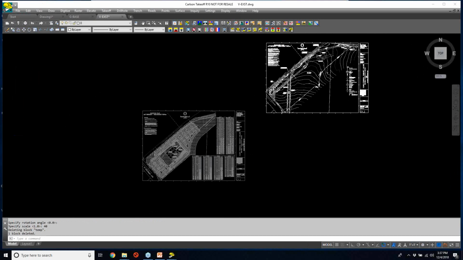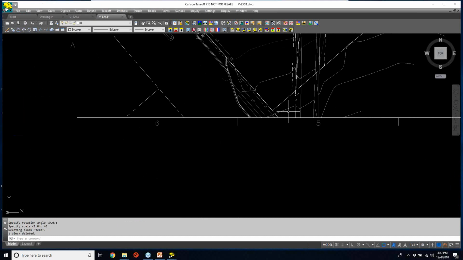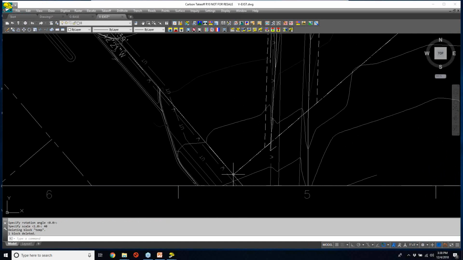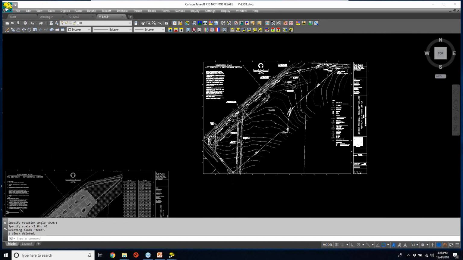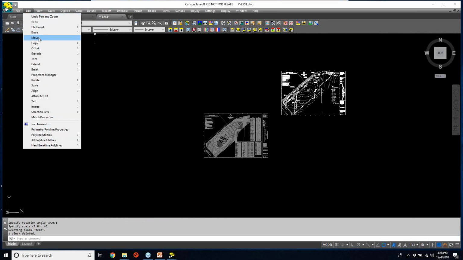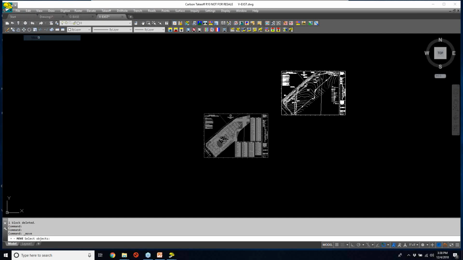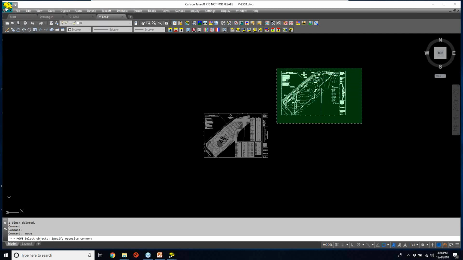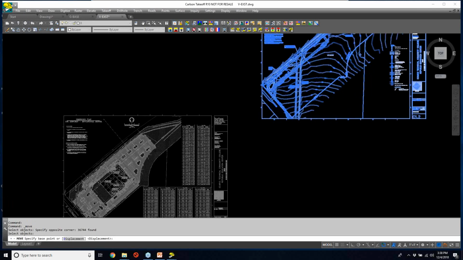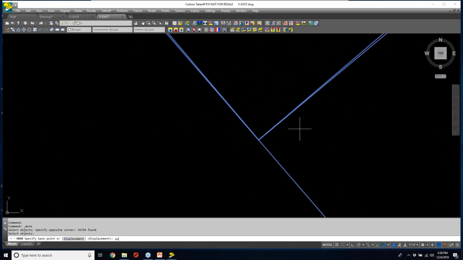So it turns out that it looks like the property corner down here in the southwest corner of the site is shared between these two spots. So I'm going to go ahead and just simply issue the edit move command and move that collection of objects with a base point of, and I'm just going to go ahead and choose an endpoint. I like the very precise endpoint snap here to make sure I get the right one.